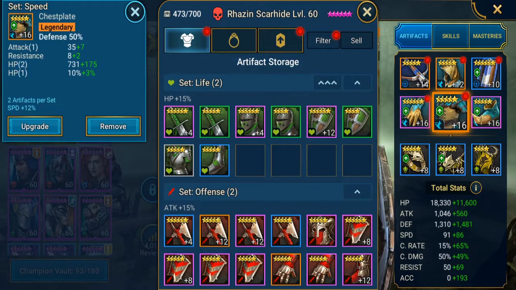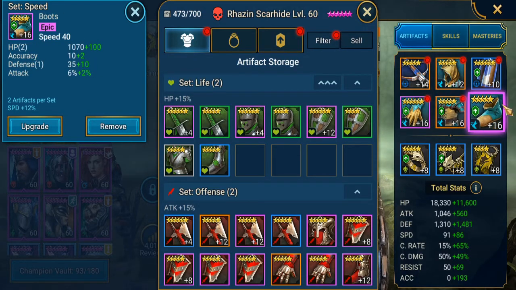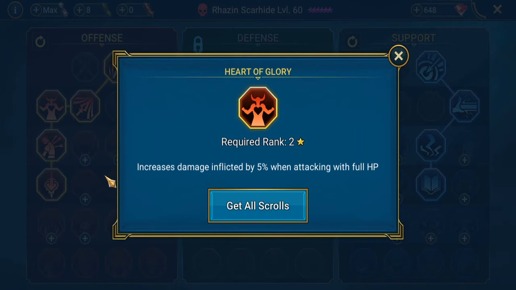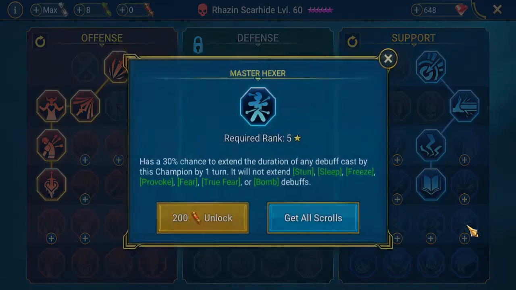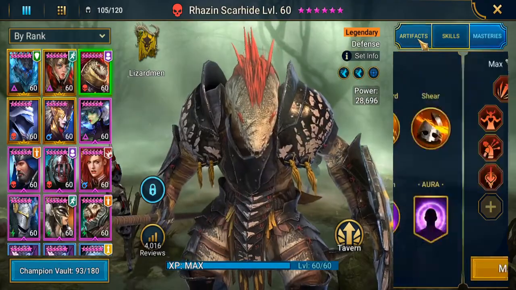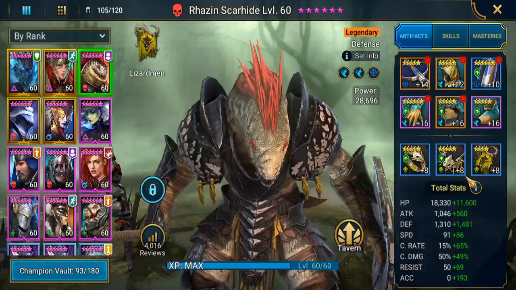And then, of course, we've got the crit rate so that he can hopefully get some crit out there, some defense chests, speed boots, and again, his masteries. Now, what we'll probably do here is go this way all the way into Giant Slayer because he has that multi-hit. Now, we did take Heart of Glory on him because Rosin is just an all-around great champion, and he'll be able to use Rosin in other dungeons as well.